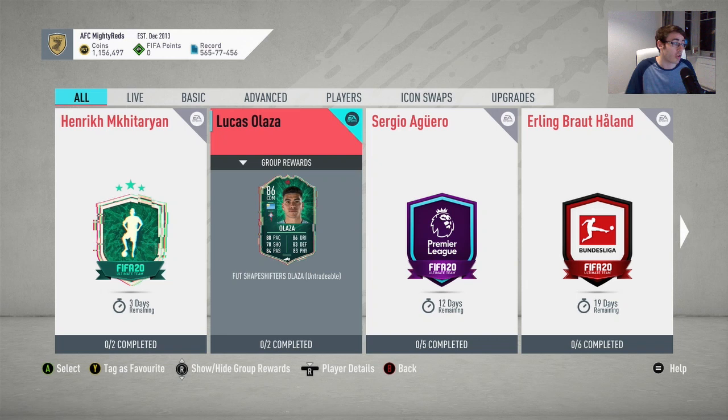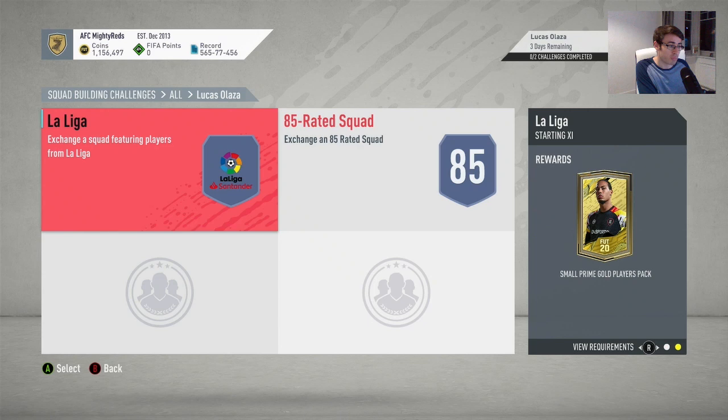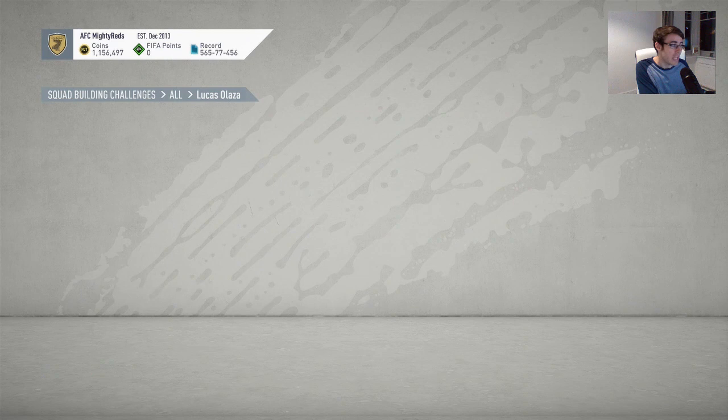And I believe it's the exact same as the Henrik Mkhitaryan SBC in that it's 2 85-rated squads, I'm pretty certain. It's an 84 squad, an 85 squad with two informs, a small prime gold players pack, okay, and a prime electrum players pack. So okay packs in return. He's a fantastic looking card. I mean, look at those stats, absolutely superb. Let's get into his in-game stats.